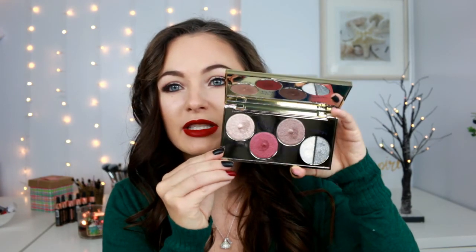And then this is just the actual colors you guys can see. Sorry, it kind of blinds you because of this, but you do get a really pretty golden champagne, more of a maroon red. You get a bronzy shade, and then you get what I feel like are top coats in here. But again, this is a product that I'll show swatches and stuff of.